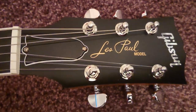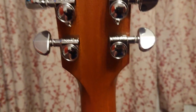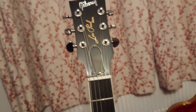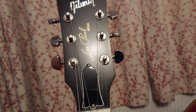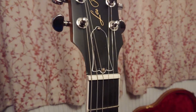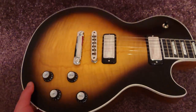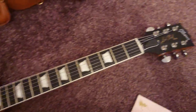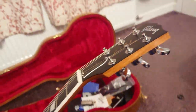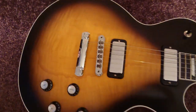Another thing I was going to mention is the Grover machine heads. Apparently they're not locking, which I've never really heard of before — as far as I knew, all Grover machine heads were locking. But I've had this for two days and I've played it a lot. It's been in my living room with the radiators on and in the kitchen where it's pretty cold, so there's been temperature changes, and it's holding tune fantastically. It's got a set of hybrid strings from the factory, and Guitar Guitar did a brief setup and brought the action down for me. It's staying in tune fantastically. That was the whole reason I got rid of my other Les Paul — the tuning was horrendous, particularly the G would constantly go out, no matter how much work was done.